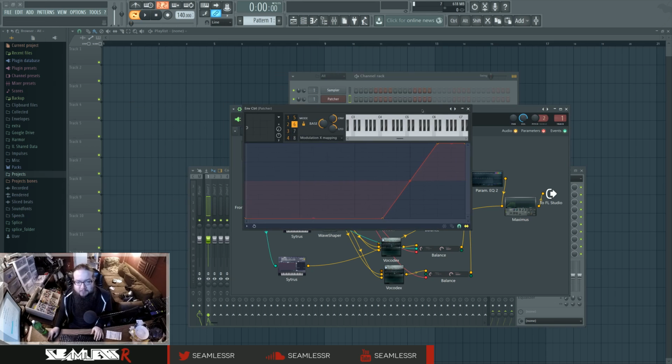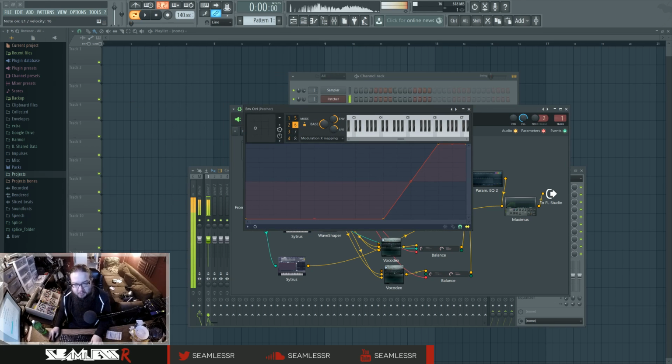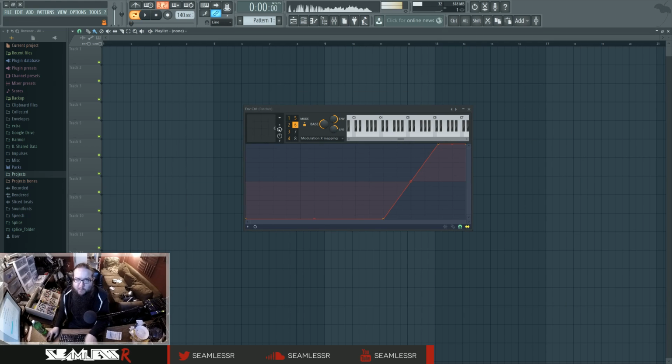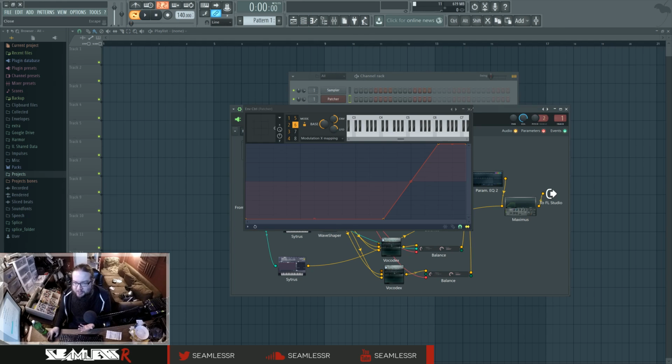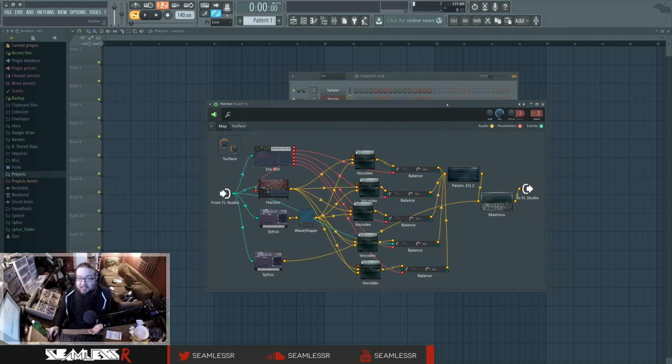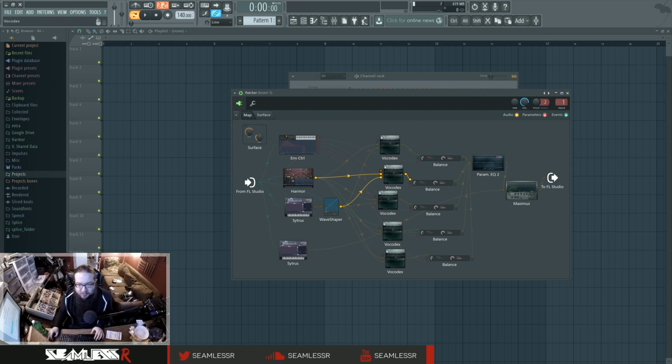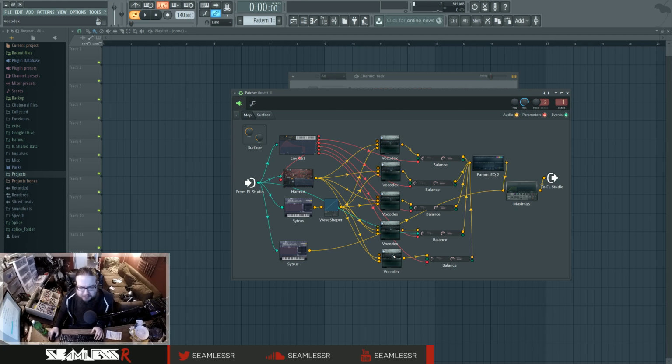And today, I'm going to show you how to make this sound. So the actual result might not be that interesting to people. Some people might be like, oh, it's awesome, but other people will be just like, it sounds the same as stuff you've done before. And this patcher image should kind of give away what I'm trying to do here. I'm essentially crossfading between 5 different Vocodexes for reasons.